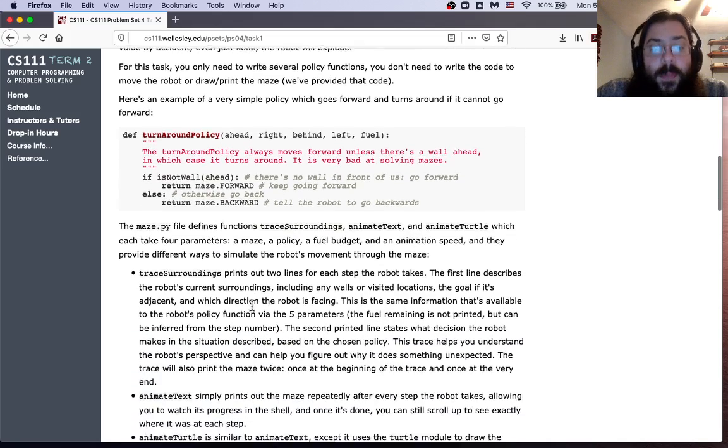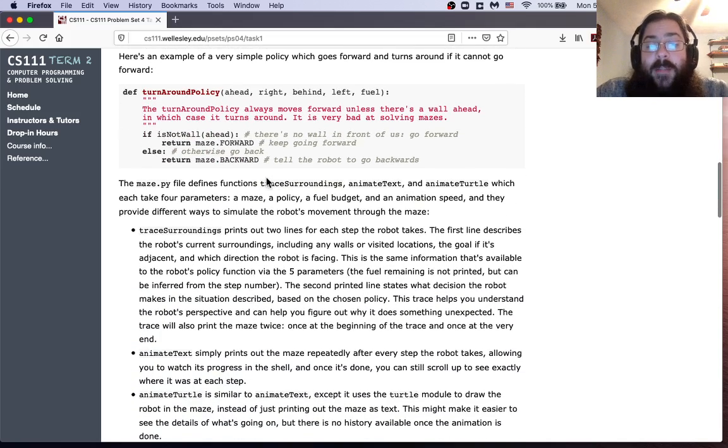Okay, so the maze.py file has multiple functions that you can use for seeing your robot in the maze. There's one called trace surroundings that prints out a bunch of information about the surroundings of the robot as it moves. There's one called animate text that actually prints out multiple blocks of text showing the state of the maze as the robot moves. And finally, there's one called animate turtle that uses turtle drawing commands to draw the robot as it moves through the maze.